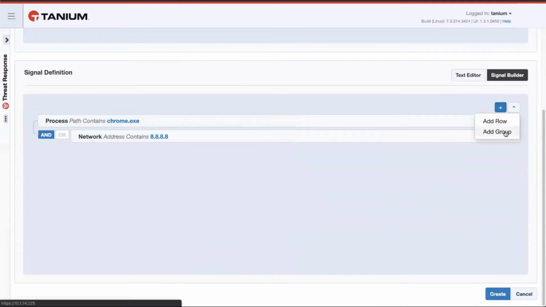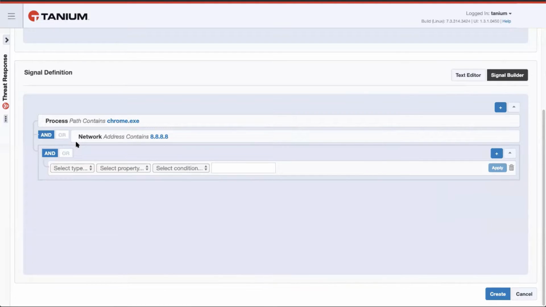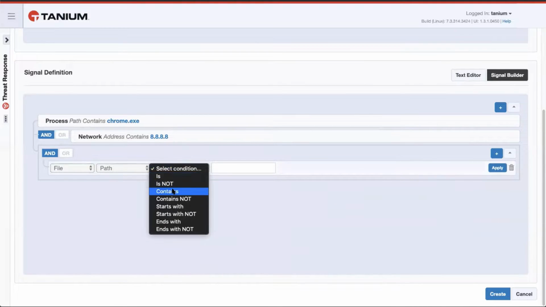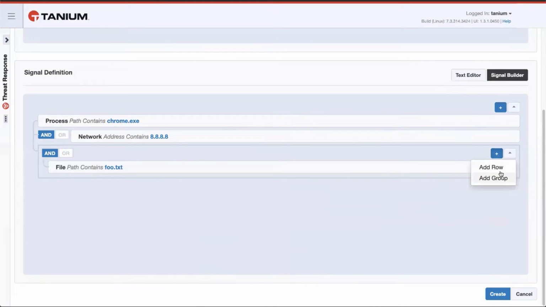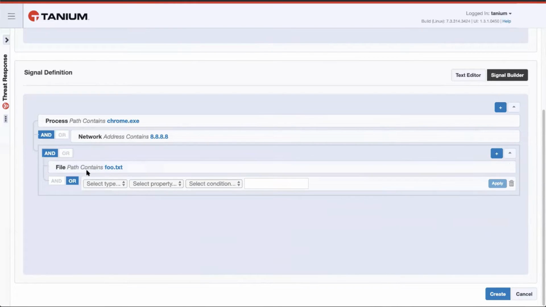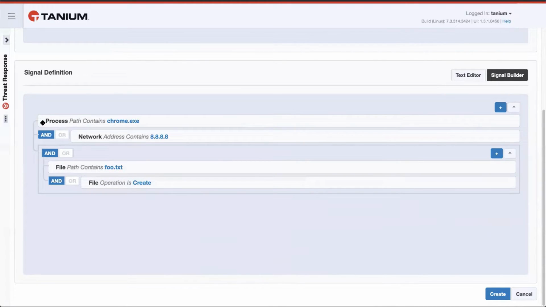And then maybe we want to have a whole other grouping. Specifically, the grouping can be around something like a file that gets created. So maybe you have a process that goes out to a specific address and then creates an actual file. First, we'll give it the path, and inside that grouping, I'm going to say it's going to be a file path and it's going to have something to do with file creations. So I can have this process path and this address and this grouping as well, which is important here.